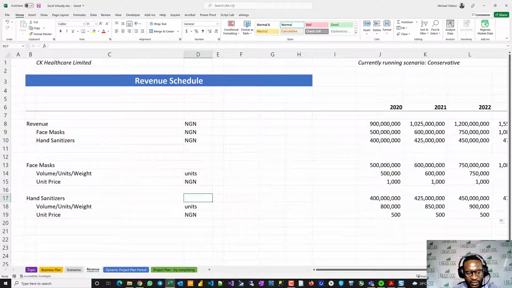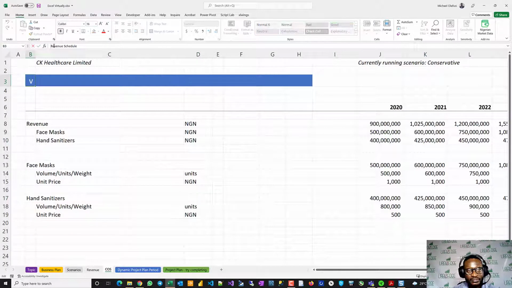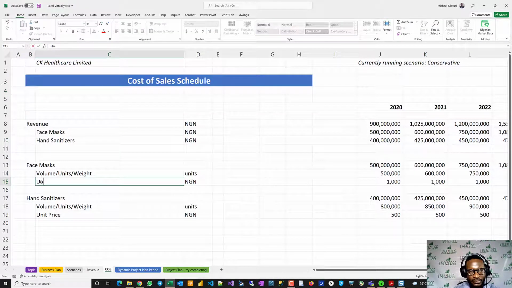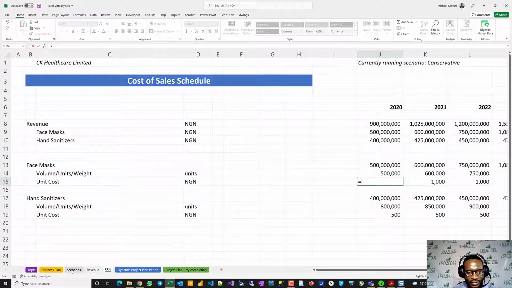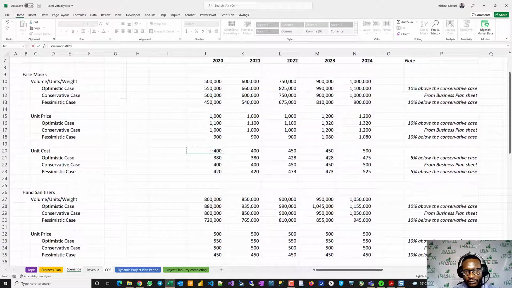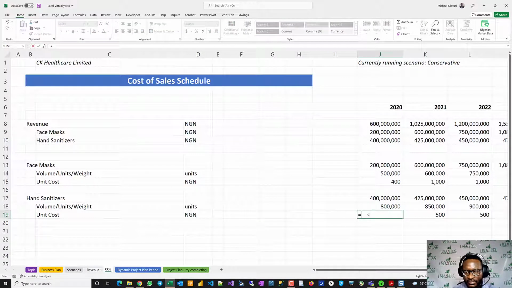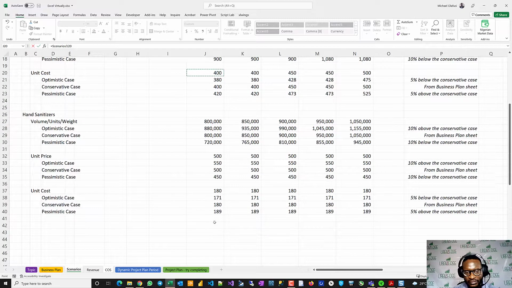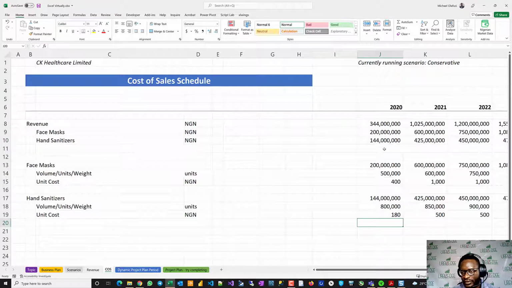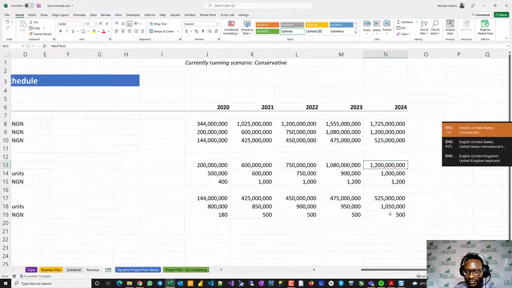I can create this, duplicate it, call it cost of sales, and what do I do? Unit cost, and I'm simply changing this to peak cost, changing this to peak cost, and every other thing stays the same.